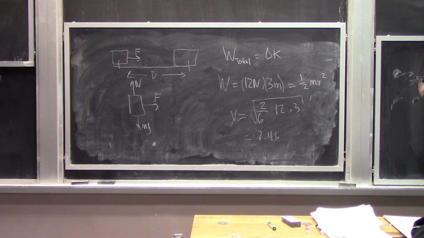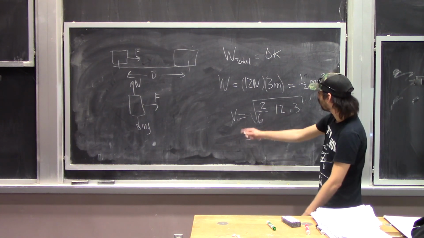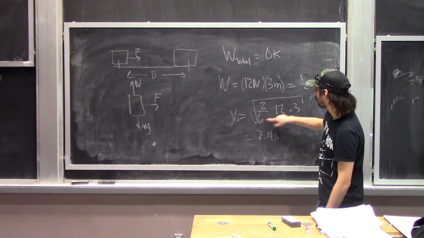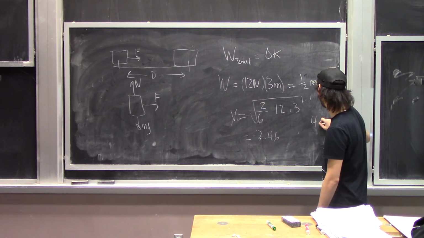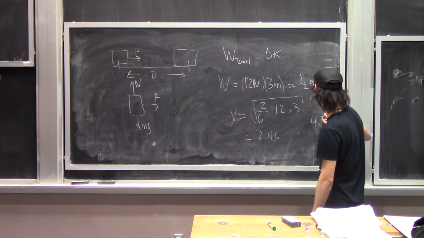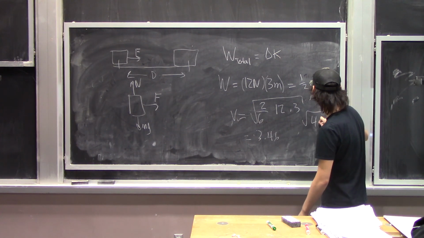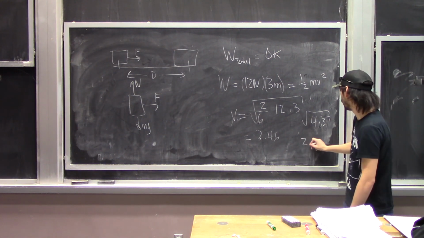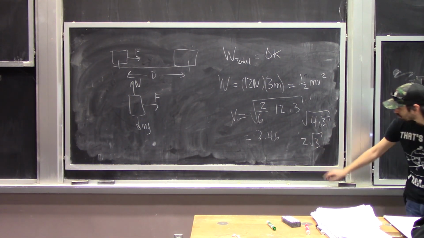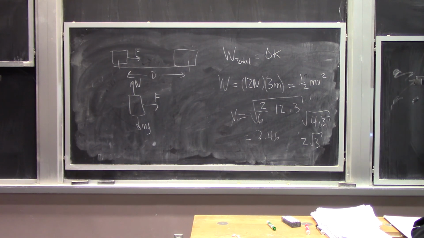But we could play our approximation game here. 12 over 6 is 2, so this is the square root of 4 times 3, the square root of 12. We can take the square root of 4, which is just 2, so 2 root 3. Root 3 is 1.7, I think. So if you multiply that by 2, you get 3.4. Okay? All right. I've done this a long time.